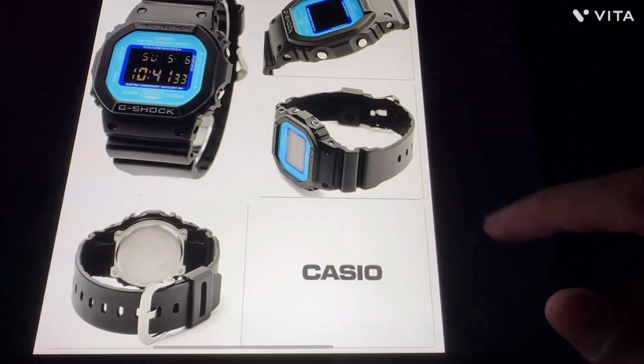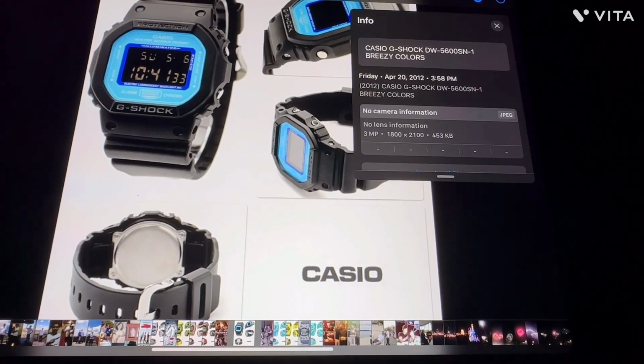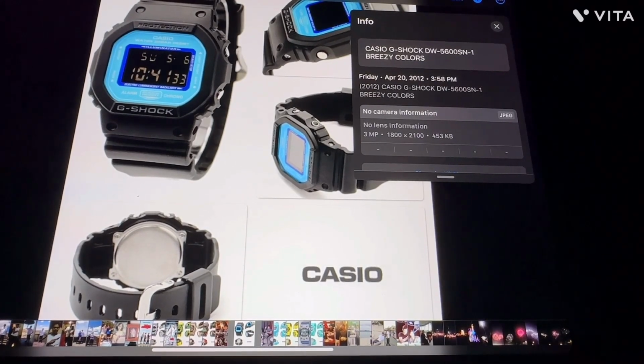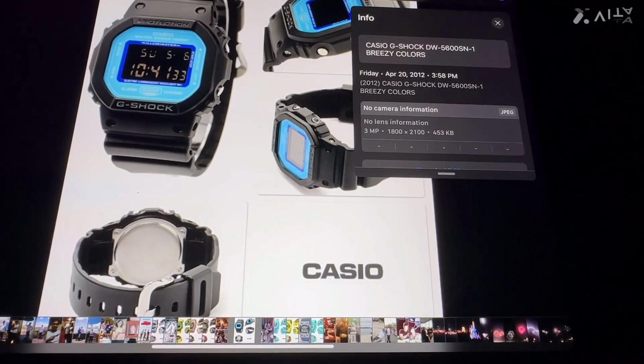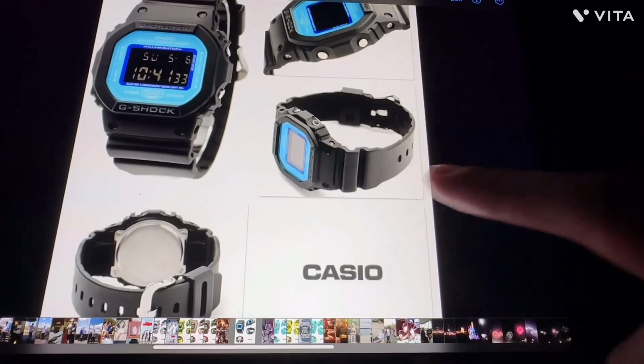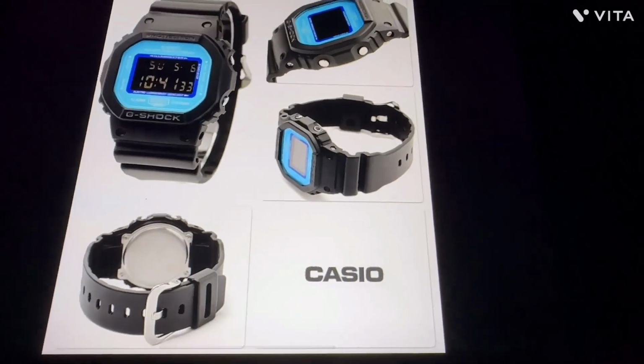Here's one from April 20th of 2012, 3 days before my 21st birthday. This is part of the Breezy Color Editions. This one is the DW-5600-SN-1. Blue around, negative display, black watch. Pretty cool.